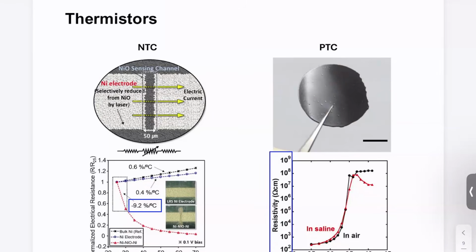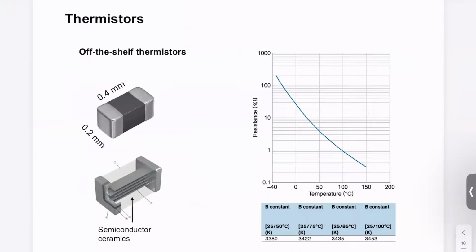But how does NTC work? NTCs are semiconductors, and their resistance decreases with temperature. Why does the resistance of semiconductors decrease with temperature? Is it more like there's more energy to get through the band gap? Yeah, because in semiconductors, the electrons are partially free. They need to be activated by thermal energy. So with high temperature, more electrons and holes get excited, so there are more charge carriers, and the resistance decreases. That's NTC. For PTC, it's a completely different mechanism. It's based on something called phase transition. We are not going to talk about that.